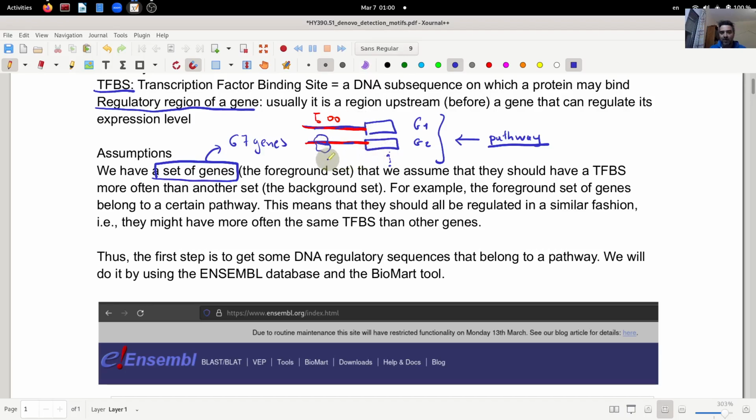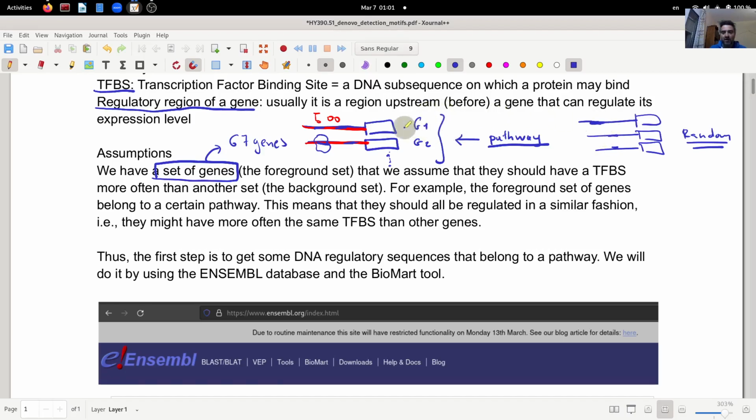And we should find such transcription factor binding sites more often than in another random list of genes. So if this is a random list, we should find this small motif here, this blue guy here, more often than we find it here.